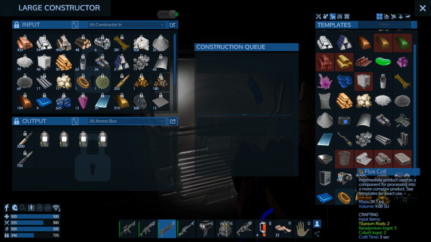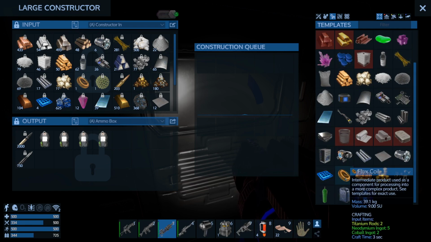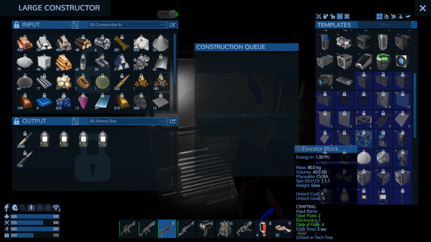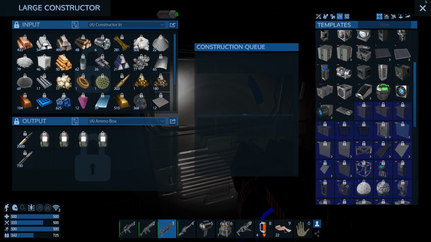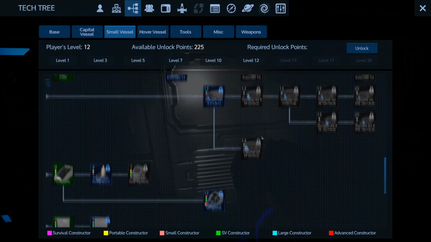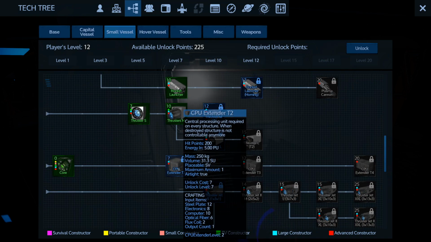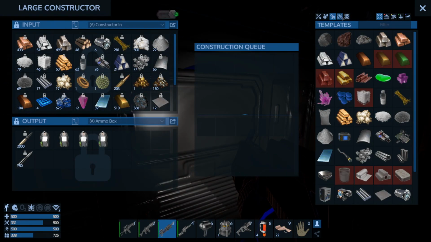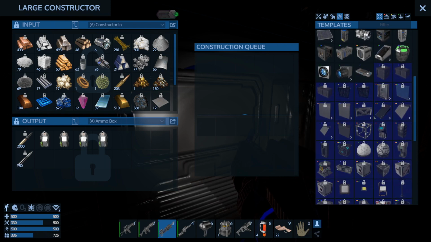Let me just check something. Neodymium and cobalt ingots. Now I've got cobalt ore. I'm in a bit of a catch-22 situation here, haven't I? Because I need the flux coils to make the extender for the SV. Okay, let me just think this through. Where's the CPU extender? I want to make that. This needs 2 flux coils, so I think what we're going to do is make that. I think we'll make the SV extender first, because in some ways that is more important.